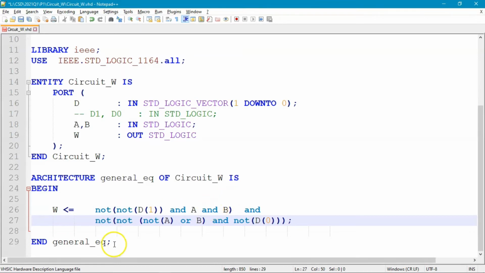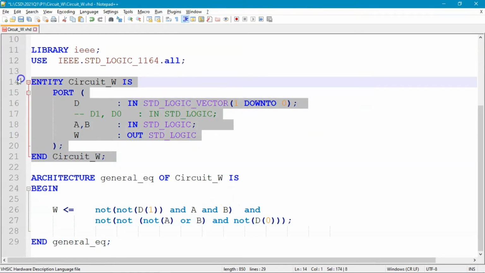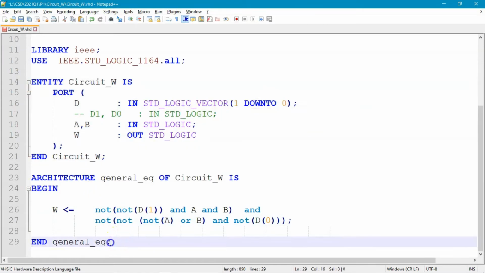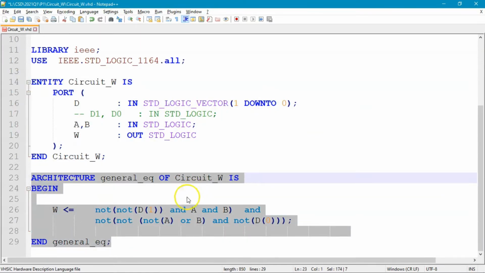Okay, so that's it. The entity is inputs and outputs, and then comes the architecture, which in this case is something that simple. More or less exactly the same equation that you already had in Wolfram Alpha. So this is an advantage for you.